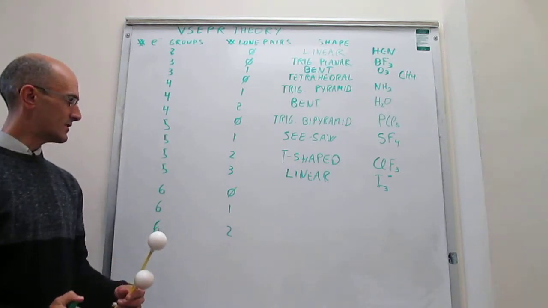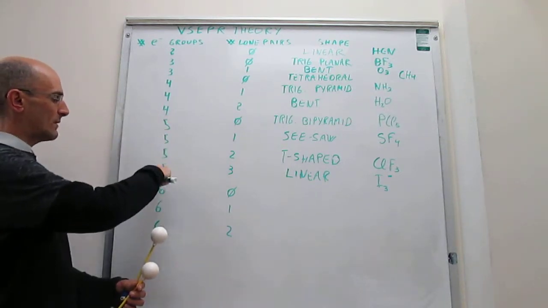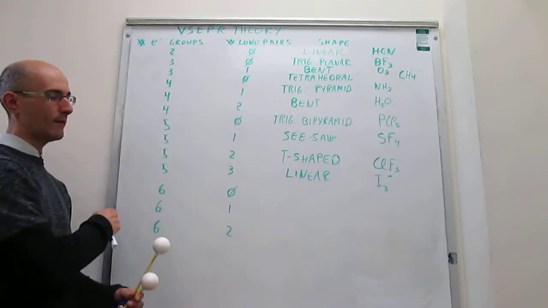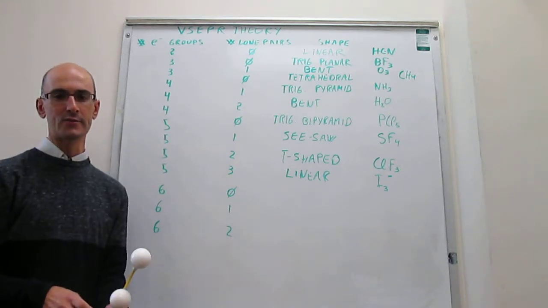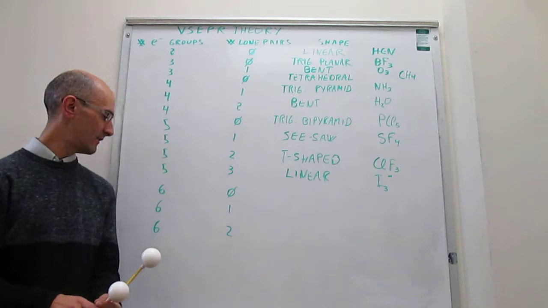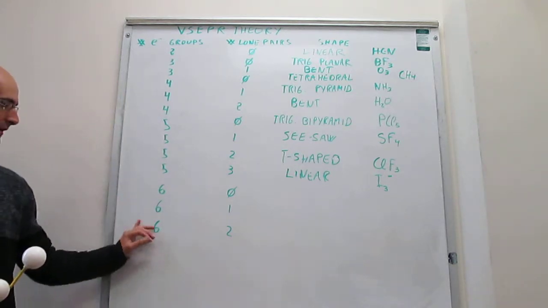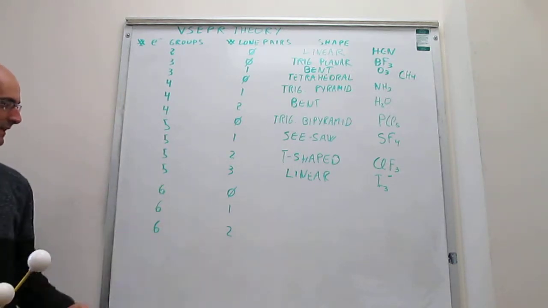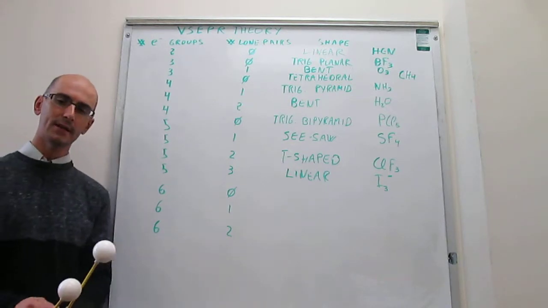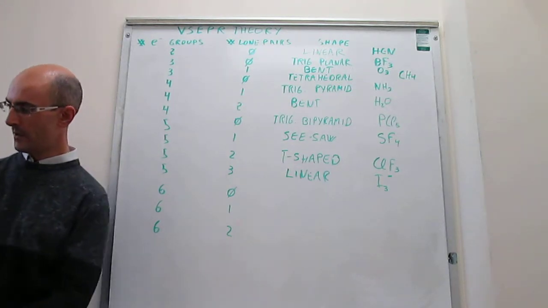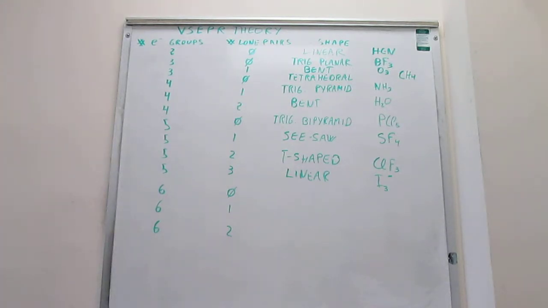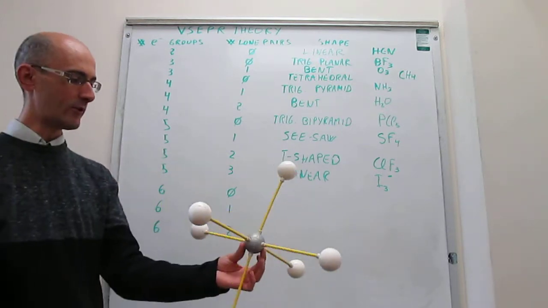Okay, great. So we're done with the possible shapes for molecules that have 5 electron groups around a central atom, and we're just left with the last case in which you can have 6 electron groups around a central atom. Okay, so let's see if we can go through those. That will be the original shape.